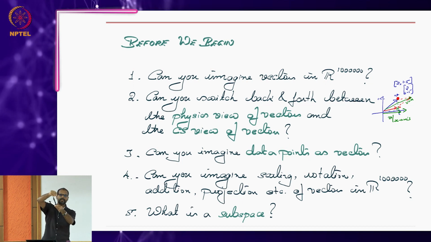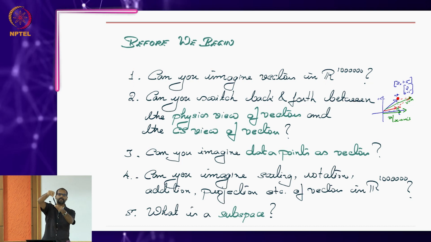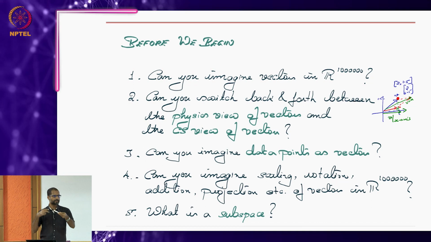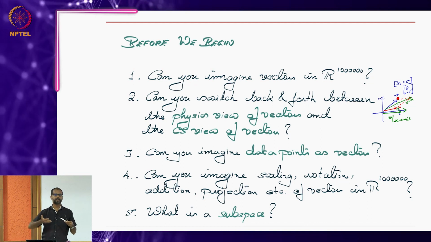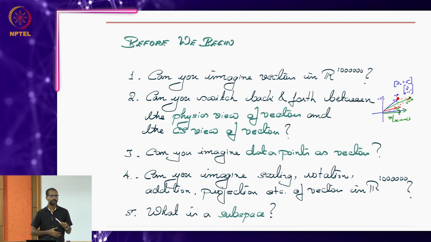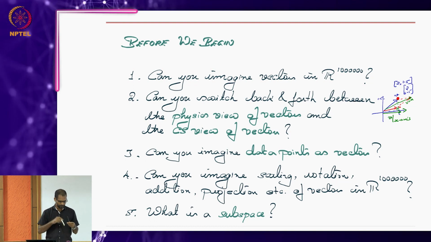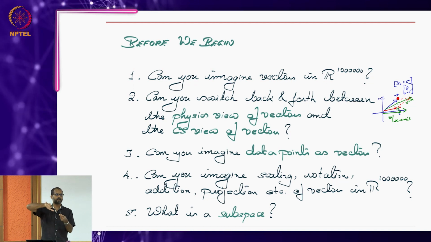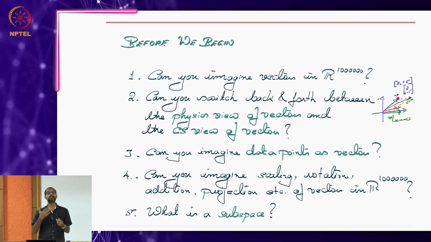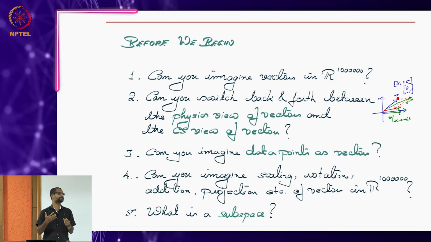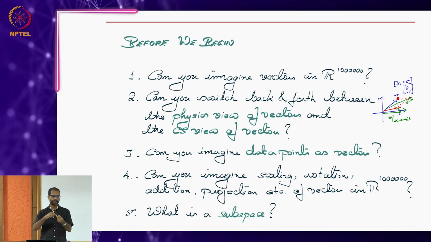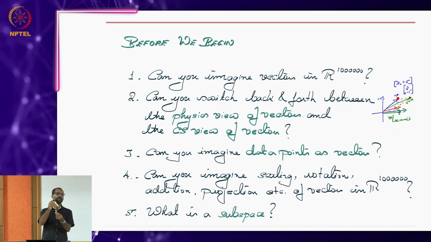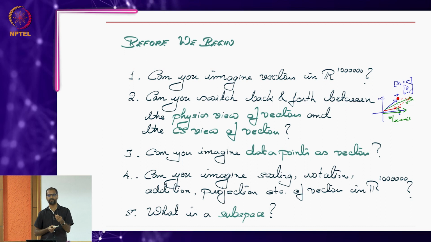Why? Because there are only three critical points: the origin, the tail of the first vector, the head of the first vector, and the head of the second vector. These three points define a plane. It is that plane that we are going to talk about, and in fact the most important mathematical property of this particular plane is that all the vectors in this plane, all the points in this plane, can be written as a linear combination of these two vectors. What is a linear combination? Some alpha times the first vector plus beta times the second vector.